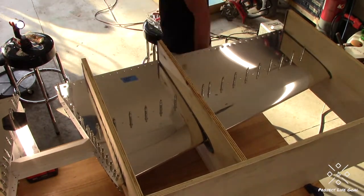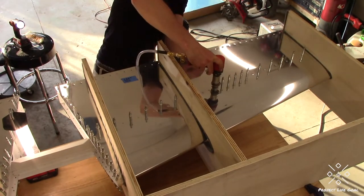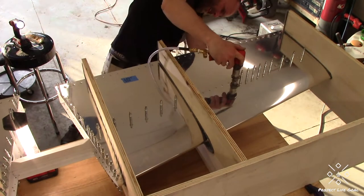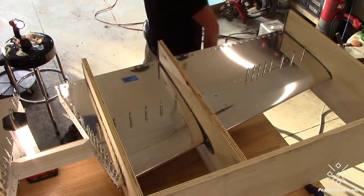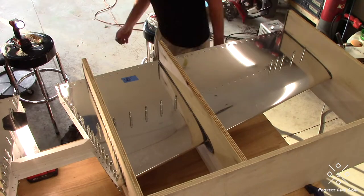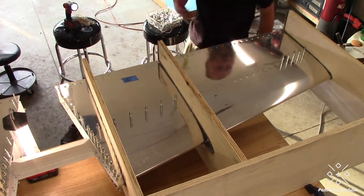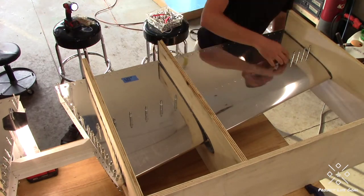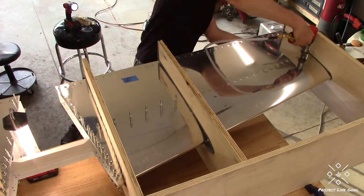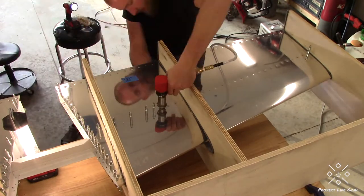The process continues on the top and bottom for both sides of the stabilizer, so a lot of the video footage here looks very similar — even to me, since I'm the one that did it. Being several months ago, it's difficult without the labels I can see in the video. I don't think I could have told you if it was the left or right side, the top or the bottom. I'm almost done with the riveting on that front spar assembly at this point, and then we'll move on to the rear spar assembly.